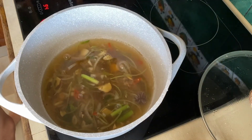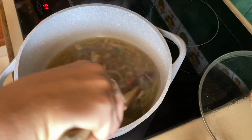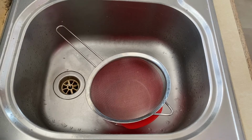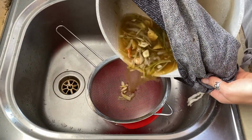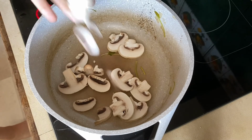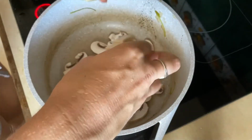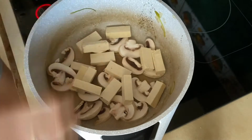It reduced a little bit too much today, so then I had to add in another half a cup of water. I then strained the broth to get all the big chunky bits out of the soup. Then over medium heat, I sauteed mushrooms and tofu, and I added in the dry rice noodles and poured in the broth to cook the noodles through.